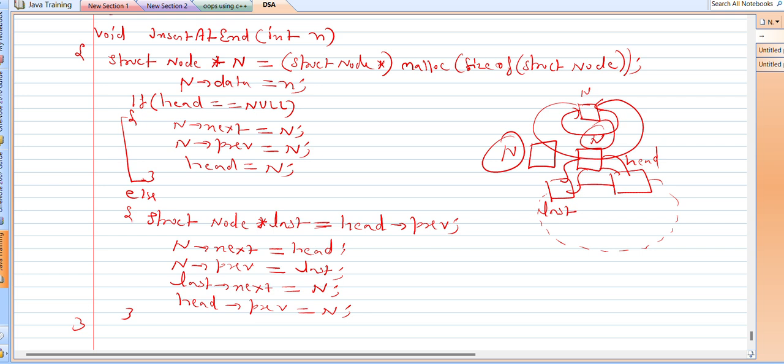In this case, we don't need to change the head pointer, right? So this is our insertion at end. It is very simple and intuitive.